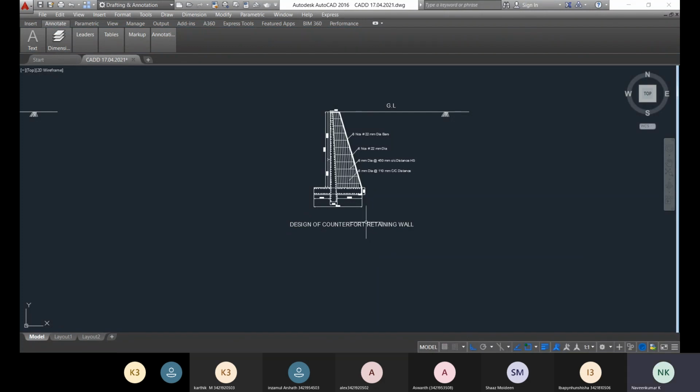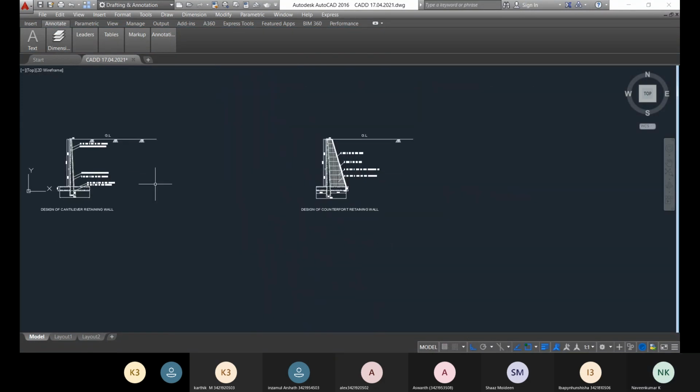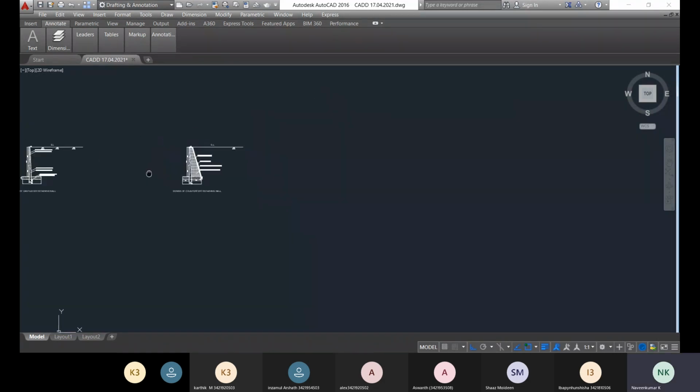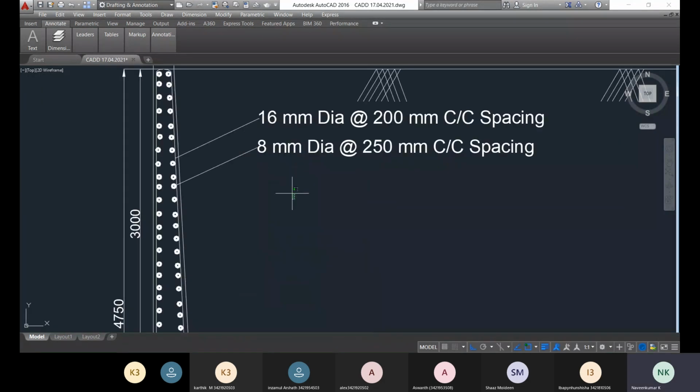Apart from this, this detailing also you can choose. You just copy this one.